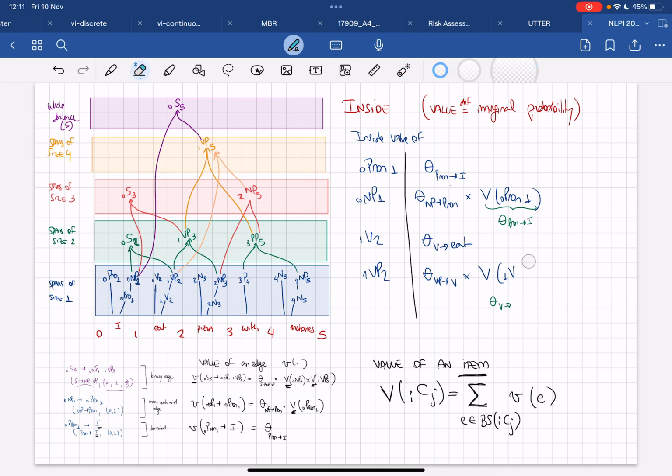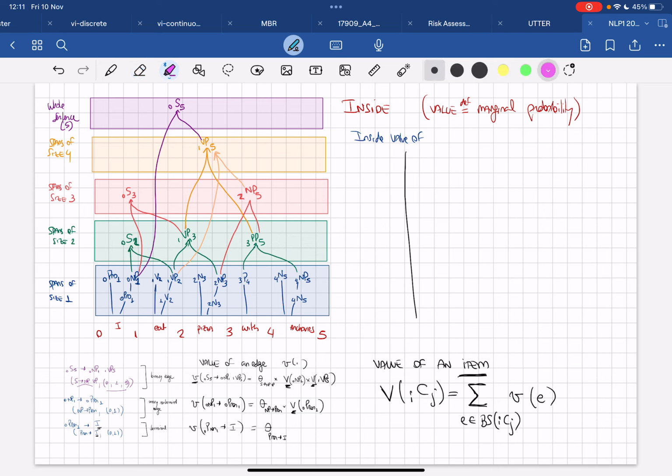I want to show you what happens as you go on. There will be a point. You will have already computed the inside values of every item, every yellow item here. And then you will need to compute the value, say, let me do one more, of this node, 1VP5. I want to show you what happens at that point.